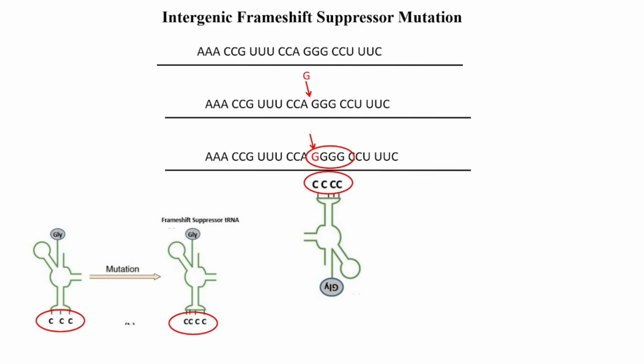With this, we come to an end of this lecture. We have discussed suppressor mutations today, where we have dealt with intragenic and intergenic suppressor mutations. In the previous episodes of the 3-episode mini-series, we have discussed point mutations and frameshift mutations.